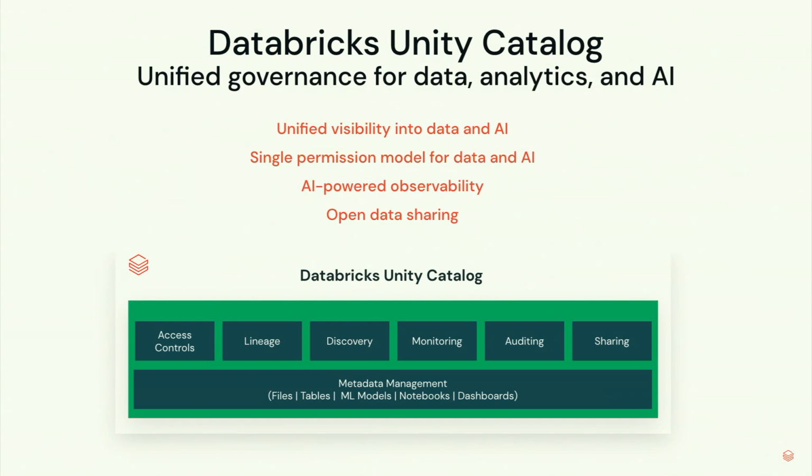From a core fundamental feature perspective, we have things like access controls, ensuring who can access what piece of data or see what segment or subsegment of data. We have a lineage product within Unity Catalog that gives the ability to see where data is coming from and how data is being used. We also have discovery features allowing you to tag data and create a simplified business taxonomy for my users so they can search for something like sales information and see all the tables that correspond to information about sales.